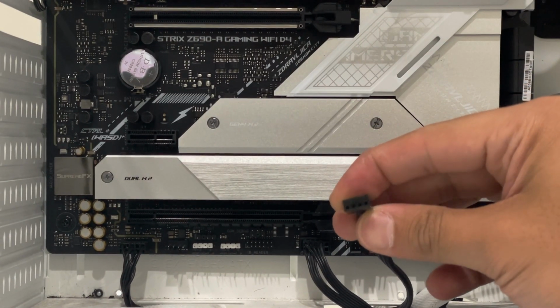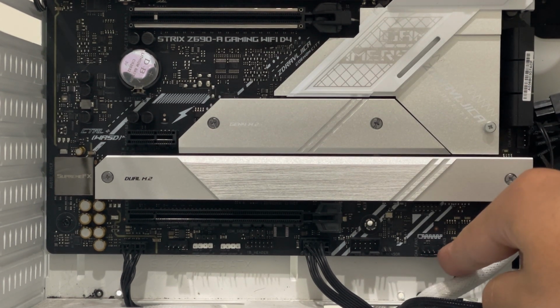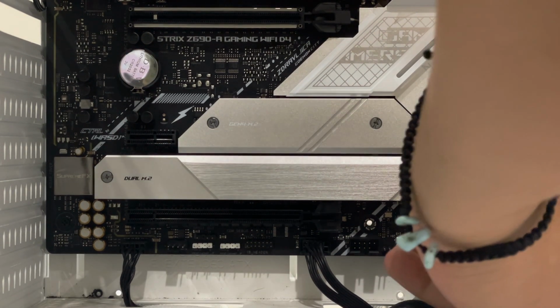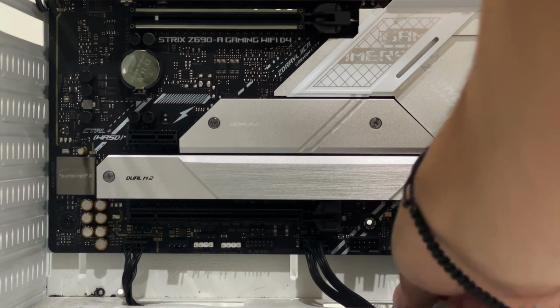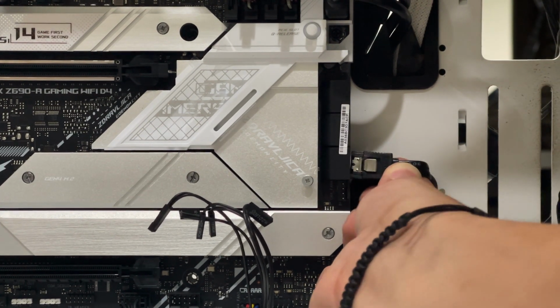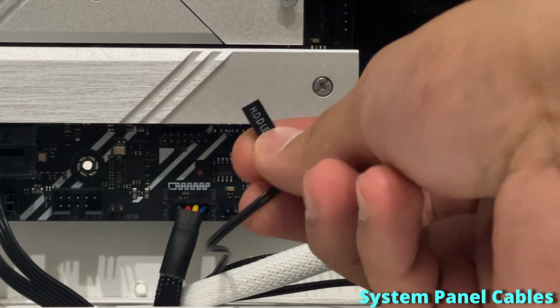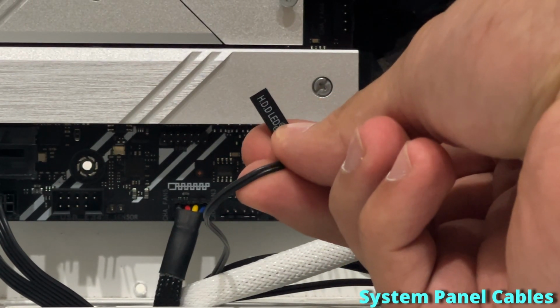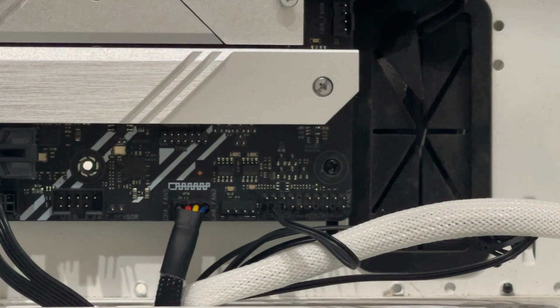All right, so for our fan, we should look like this. The cable, we are putting it right here, the part facing down. There you go. So for our Zotac cable, we are going to place it right here. There you go. So for our system panel, for the HDD LED, this will go in the first and second of the bottom part. Just like that.